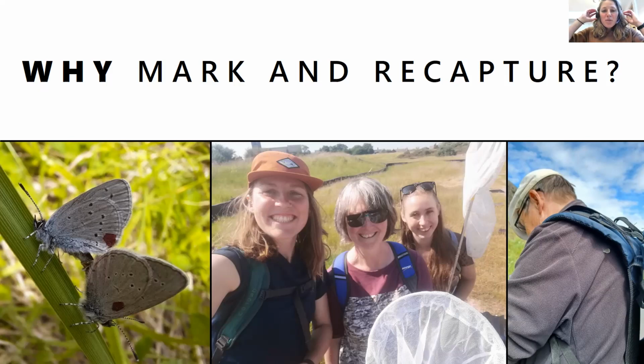And also, by some trick of fate, I accidentally bought the wrong nets. So these nets have much larger holes in than the ones I initially wanted to buy. And this was really, really great because it meant we could capture the butterflies and then just gently fold them in the folds of the net and dot the butterflies through the holes. It meant we didn't have to handle them with our hands or our fingers at all. It was much easier that way, and it felt like we were barely interrupting them.